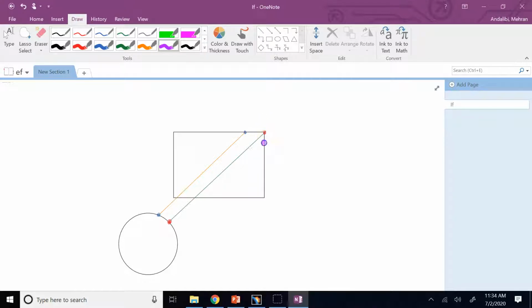If this point was here, the tangent line would be vertical. If it was here, it would be what? Horizontal. While here on the circle, it continuously rotates and changes, right? So it's here, then it's here, then it's here, and so on and so forth.